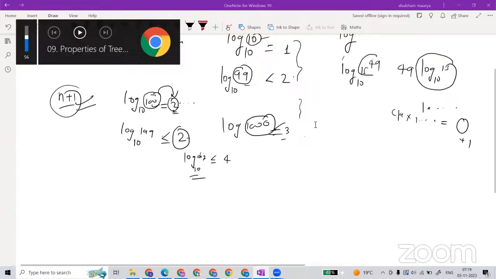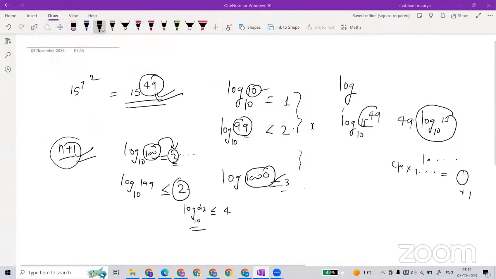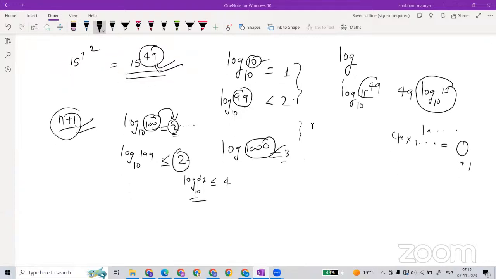See, in the solution, you said 49 into log 15 to the base 10. You said one integer value will be coming and you need to add one. I did not get that. So 1 is here because of this one. If it is 10 here, your log value is getting 1, right?